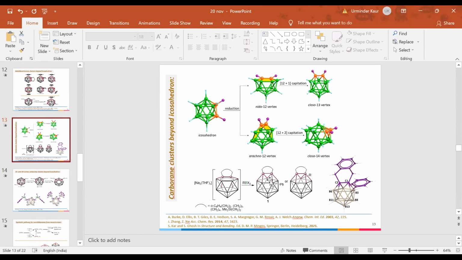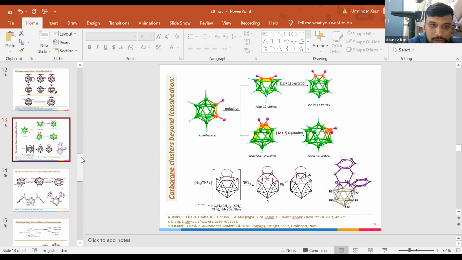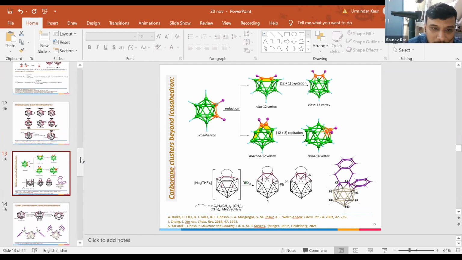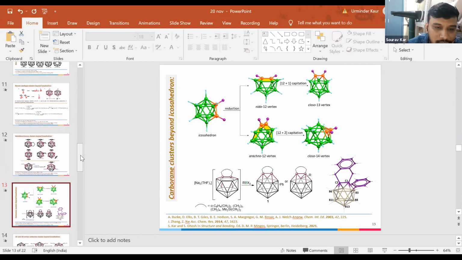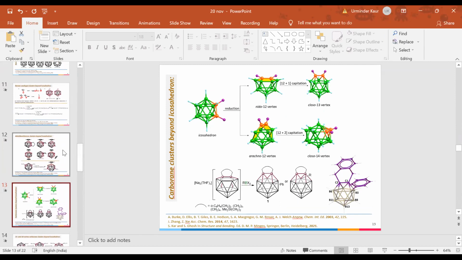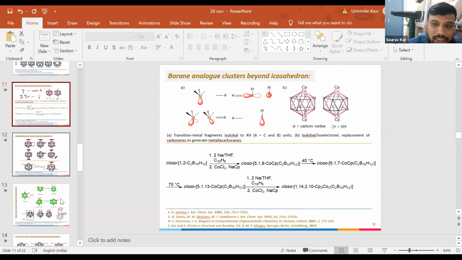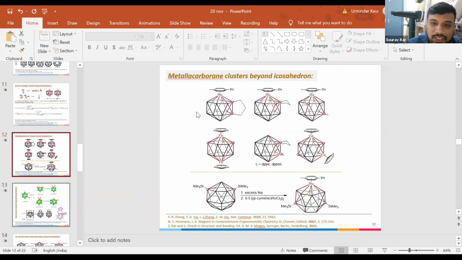Yeah, so one more thing is that if you go to the higher order boranes, like more than 12, is there any benefit to insert this metal fragment in the framework, like this ruthenium fragment or rhodium fragment, whatever you are inserting? Like stability or something? Actually, first, all these higher vertex clusters are isolated by inserting metal fragments only, because this metal fragment is providing more diffuse orbitals.